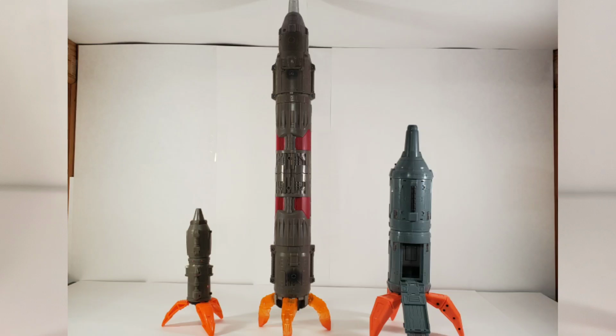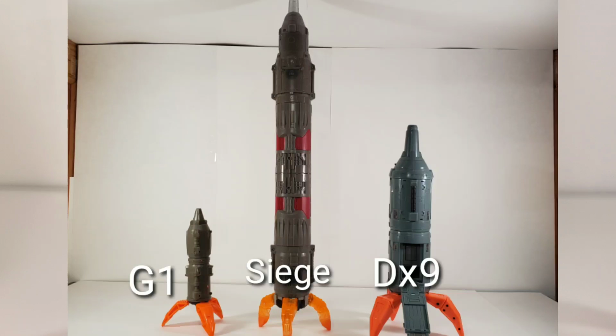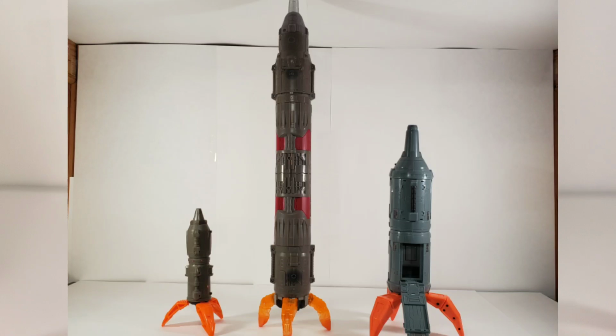Here is Omega Supreme Siege with DX9's Gabriel and the original G1 Omega. These are just their rocket forms here, and you can see that Siege Omega Supreme is really big. He is just the Titan class Siege, where he dwarfs DX9's Gabriel's rocket mode and totally dwarfs little old G1 Omega, who is starting to feel a little inadequate at this moment. Now, the best thing about DX9's Gabriel is that he actually has a rocket ramp. As you can see, it is deployed right there.